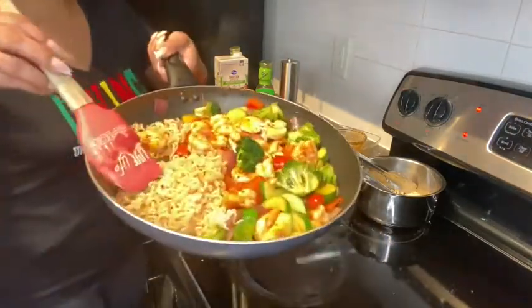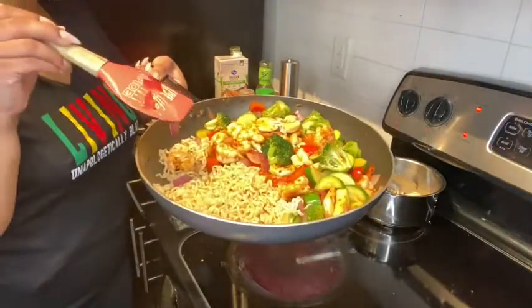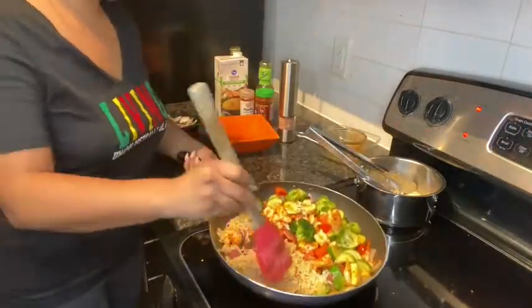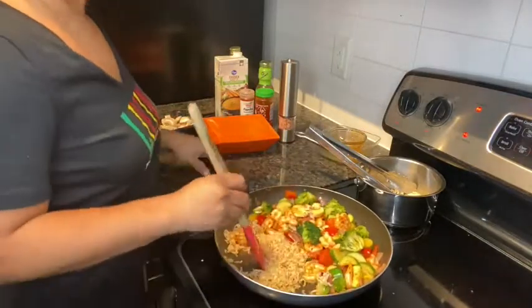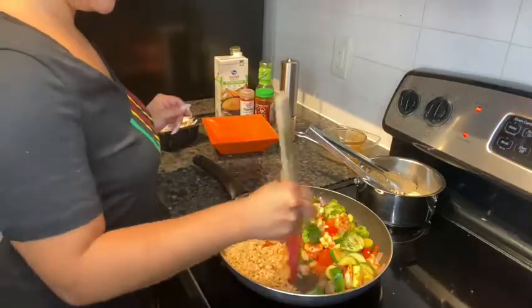Look at that, y'all. Never tell that it came from that little packet. You can do so much with those noodles. Just eliminate that little salty package that comes inside of there.